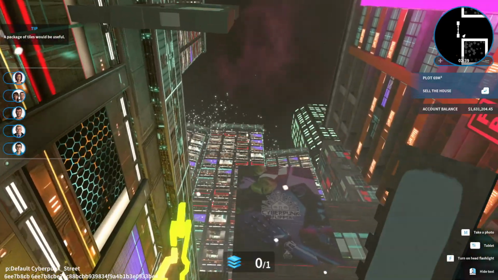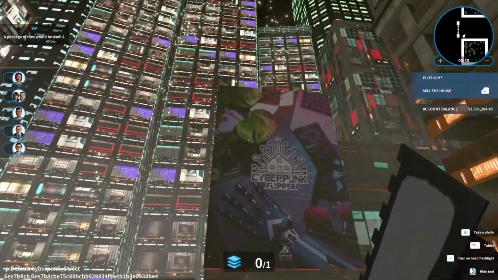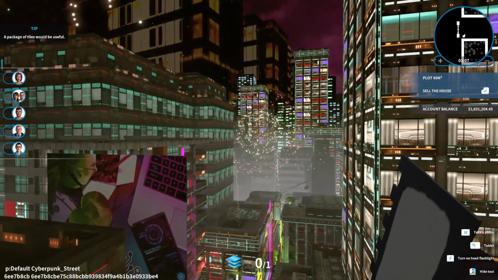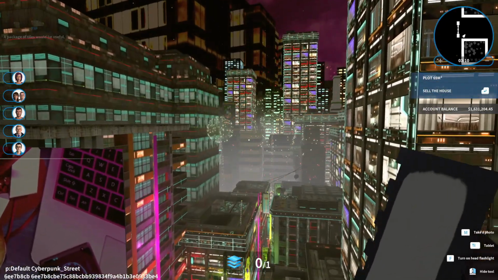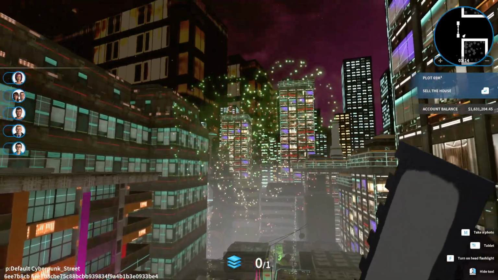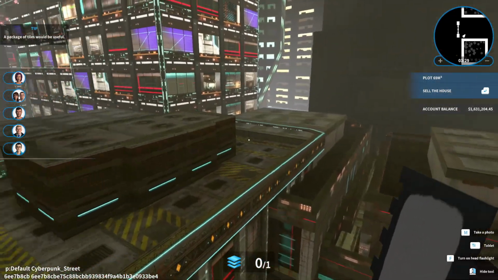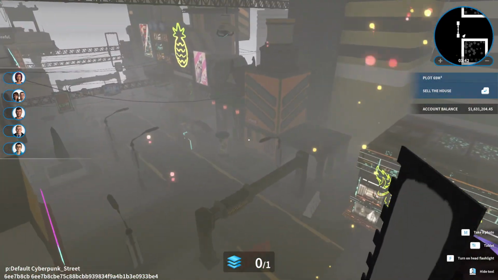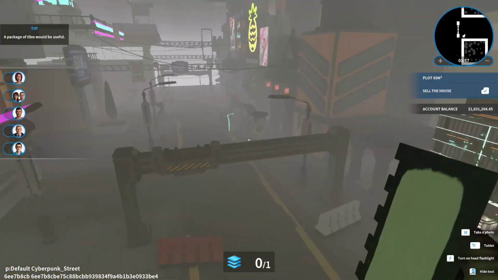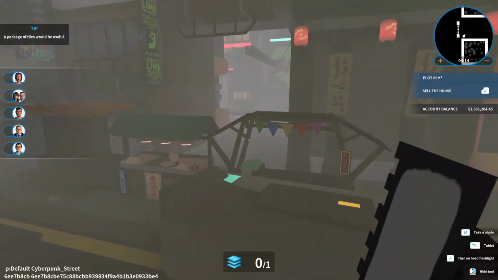Oh, that is cool. Look at the fireworks. A cyberpunk flipper. That is funny. Wow, this is actually a really cool angle. Yeah, this is definitely something you're not supposed to see. Wow, look how big the city is. What? Robotic limb replacement. Now I'm using the built-in camera. It's much slower, but I do like that you don't have the pop-up in the middle of the screen.